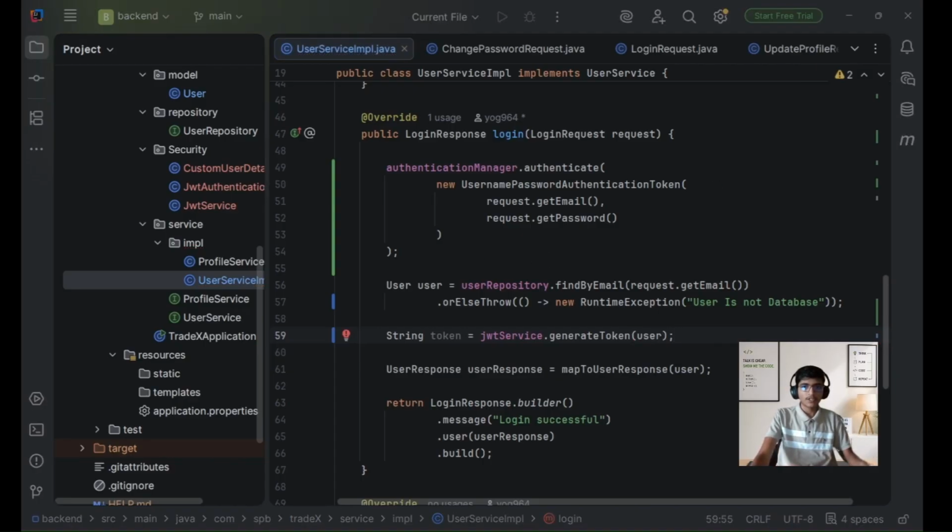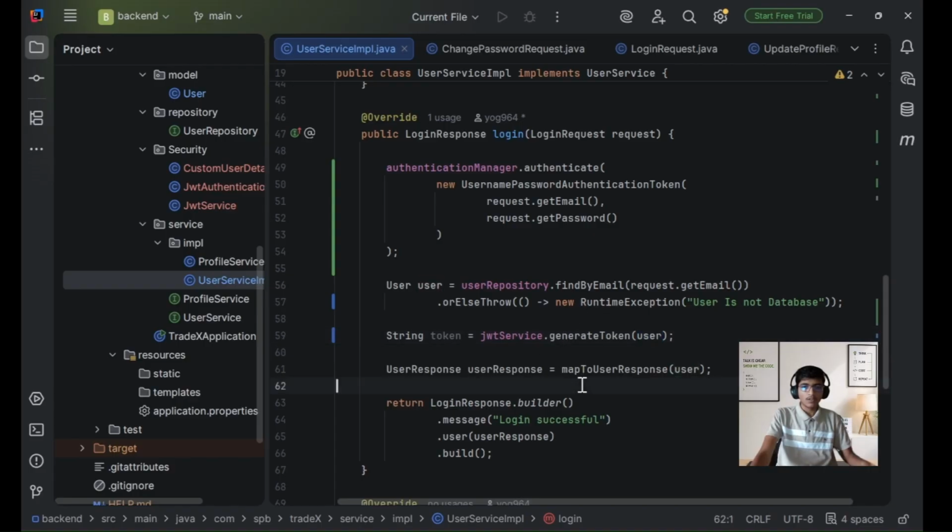Now, the JWT service creates a signed JWT containing information such as the user email, and the token will act as the user identity for future requests. So the user doesn't need to send the email and password again.